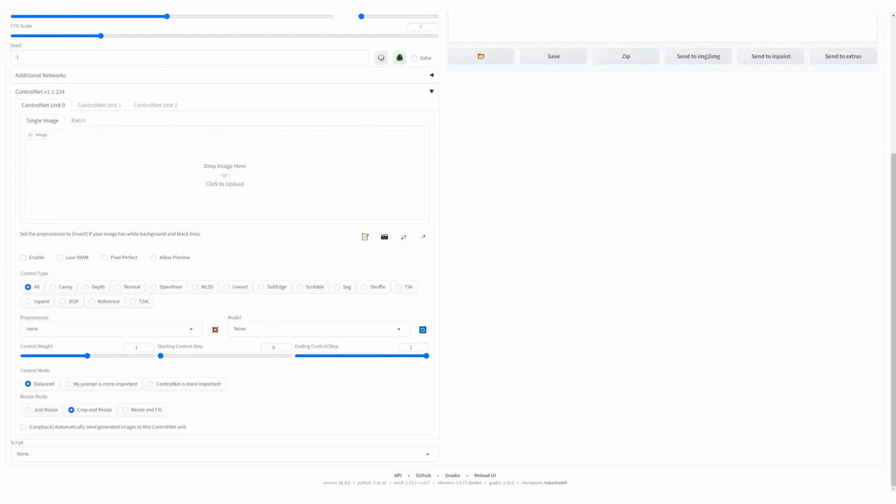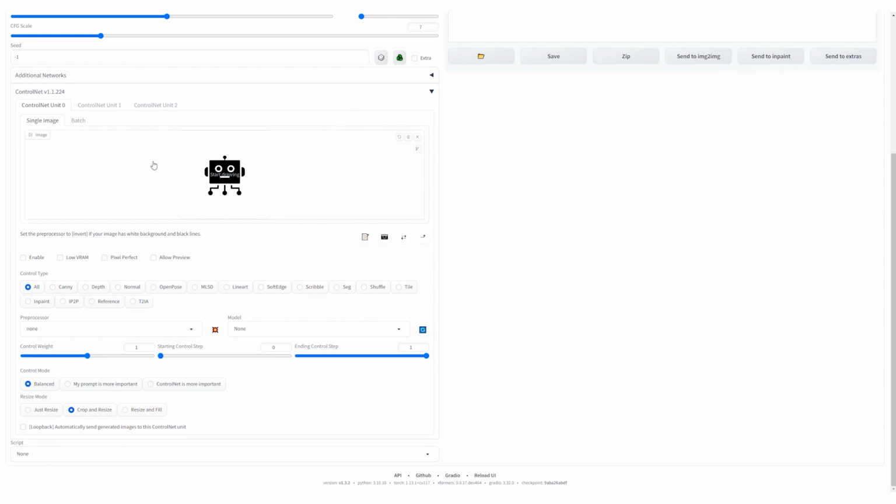We're going big, folks. Time to bring in your black and white logo. Drag it into the ControlNet window, making sure there's enough white space for ControlNet to do its magic. Remember, the resolution of your ControlNet input should match what we said earlier. You can use Photoshop or any other image editing software to center that logo perfectly.